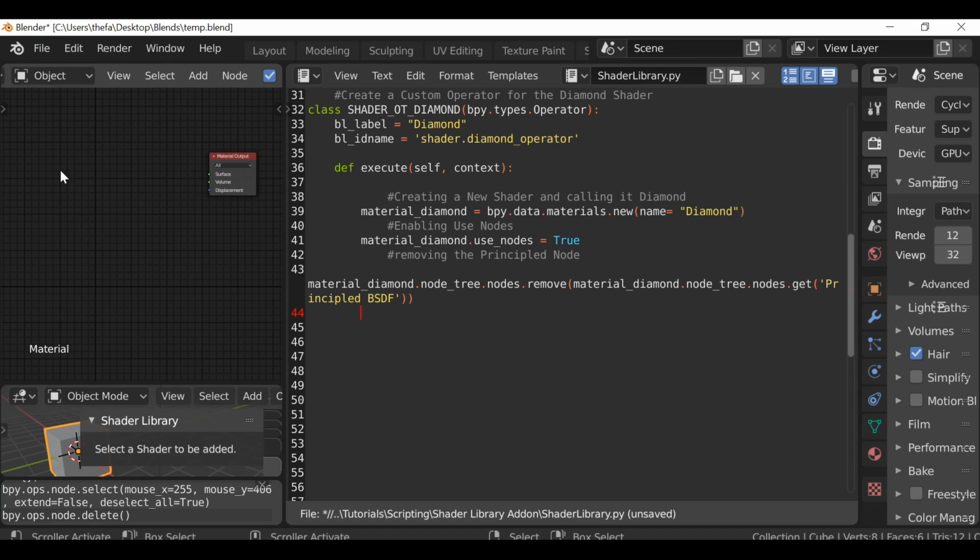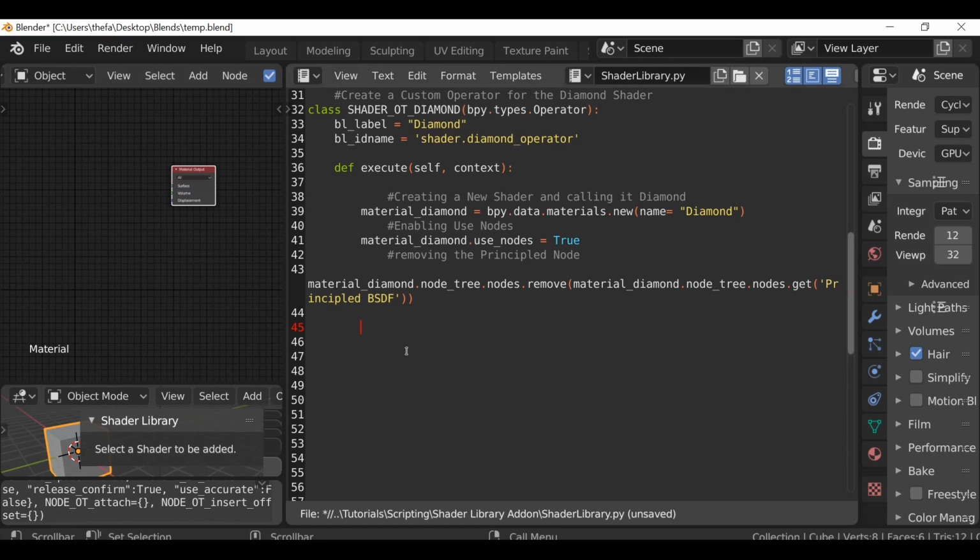You don't need to do that. This is a waste of your time. If you just want to write out the code, go ahead and do that. So I'm doing this for your benefit and kind of my benefit to see what's going on and how I need to connect things together and where I need to place them. So one more thing I need to do is just get a reference of this. So again, let's create a reference. I'm going to call this material output.